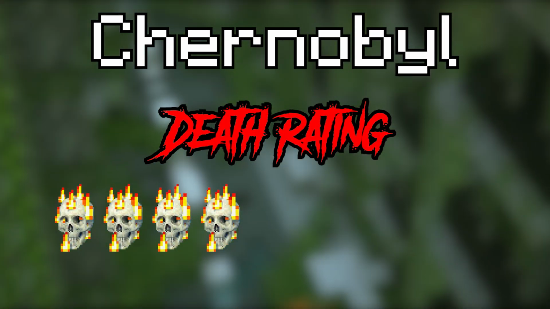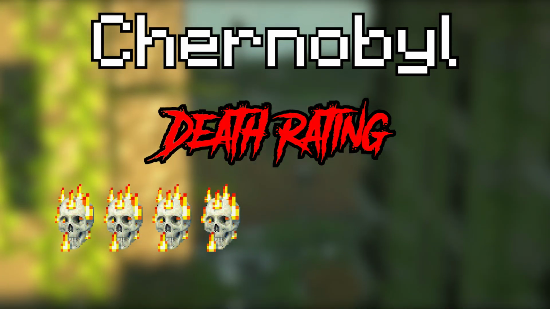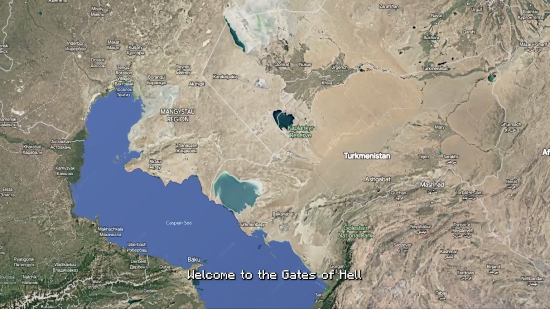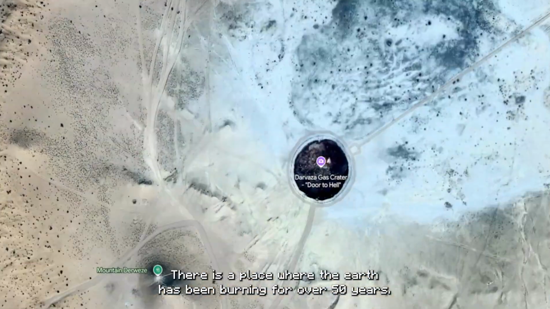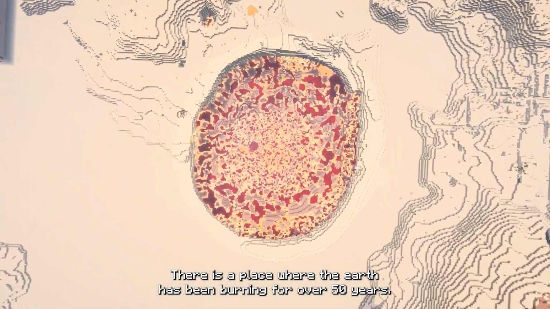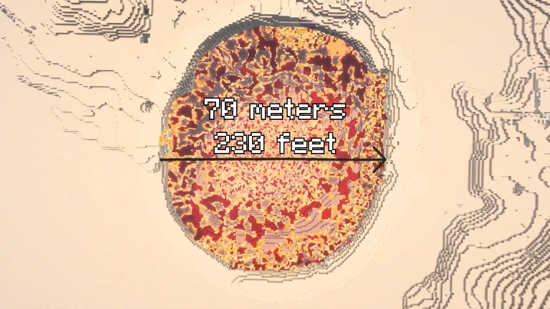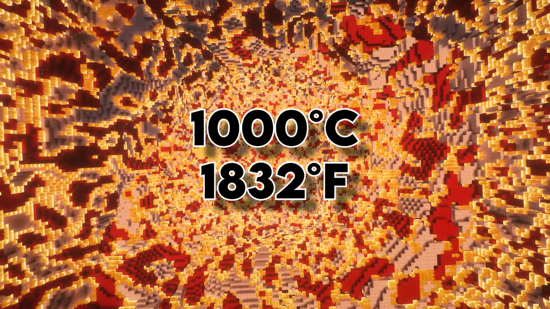And while in some places the danger is invisible, not all threats are so subtle. Welcome to the Gates of Hell. In the heart of the Karakum Desert, Turkmenistan, there is a place where the earth has been burning for over 50 years. A 70-meter wide crater filled with fire and poisonous gas. The temperatures at the center exceed 1000 degrees Celsius. That's hot enough to melt some metals.